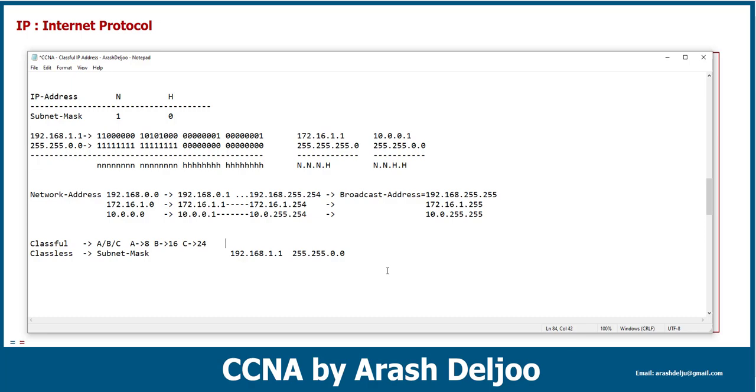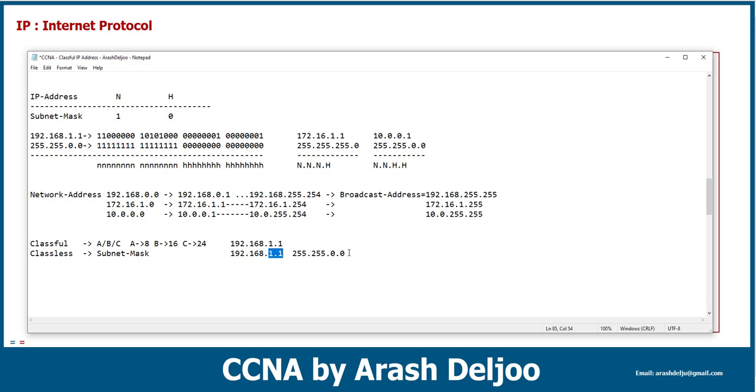We have the subnet mask. For example, we only configured 192.168.1.1. This means that the first 24 bits, because this is a class C network, are the network bits, and the last octet, the last 8 bits, are the host bits, you know it. But here, as you can see, the subnet mask can tell us that we have 16 bits of network and 16 bits of hosts, you know it.